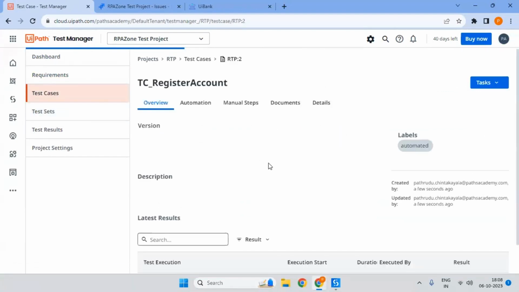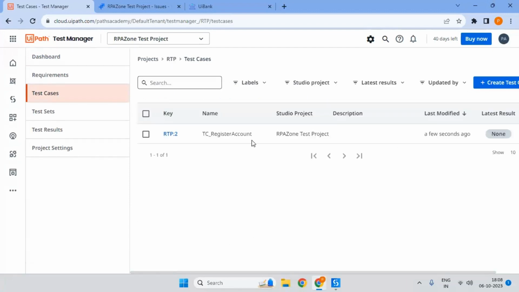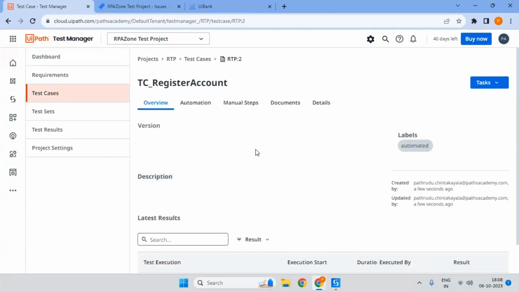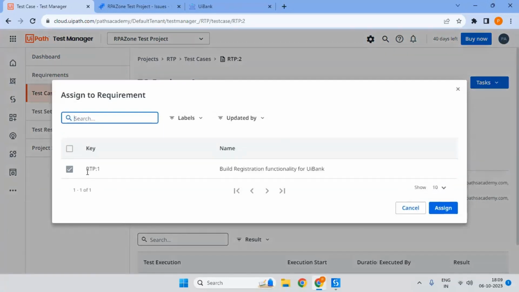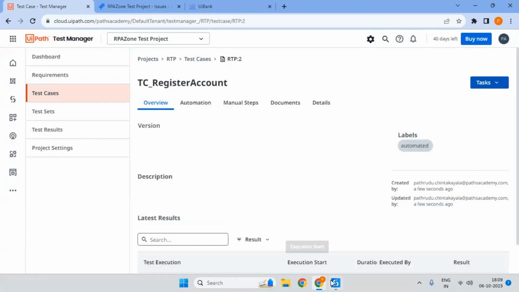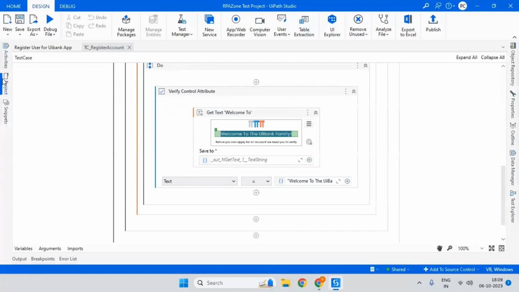If I click on this, the name is the same as whatever we created in the file. And if I click on assign to requirement, it is already linked to the requirement, because when we were linking, we marked it.